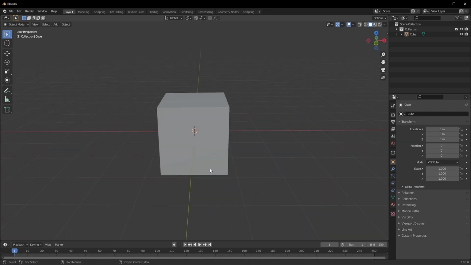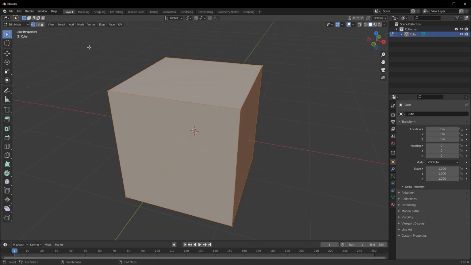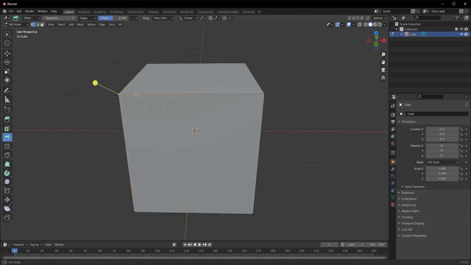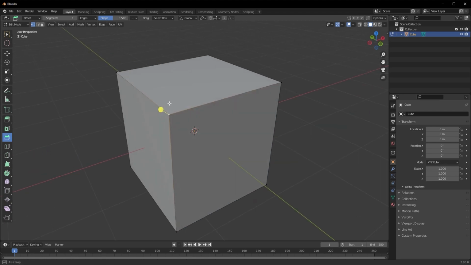Before we go ahead and discuss what a bevel modifier is, I want to tell you what exactly a bevel tool is, right? The bevel tool is something that you can find over here once you go into edit mode by just clicking Tab or just selecting edit mode over here. Can you see this? This is called a bevel tool. So what's the use of a bevel tool? Now, the bevel tool basically splits a vertex or an edge into two or more sections, right? So let me demonstrate.